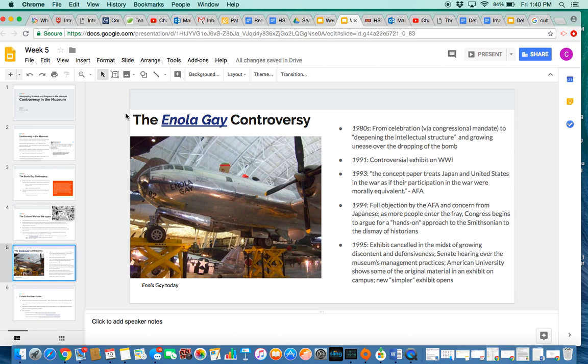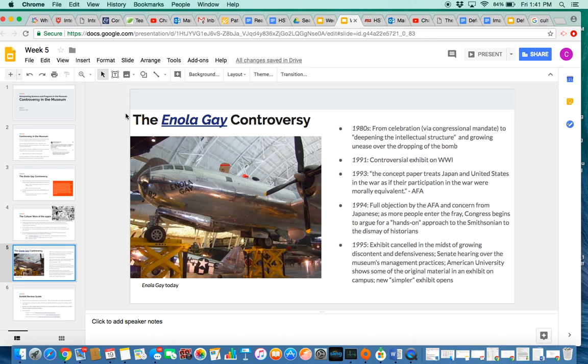And so, Thelen, Cohn, and Kahn are all going to make the same argument, which is something that I think is an important argument: just because controversies happen doesn't mean we shy away from these controversies. The job of the public historian is to engage with them, right? Engage with the controversy, engage with the interest, and present it in a way that is actually usable and workable and something that we can actually put into a museum.